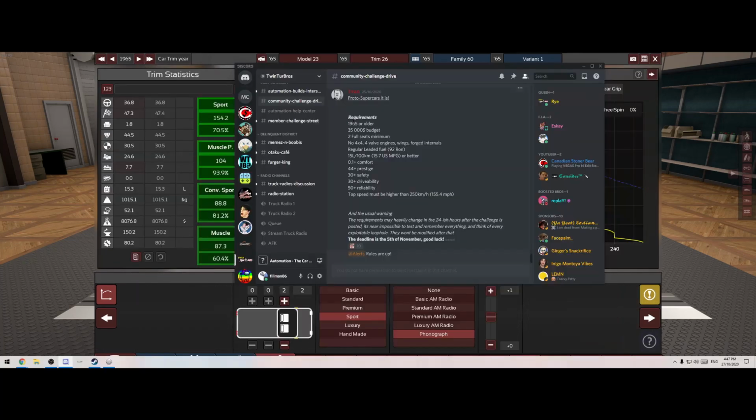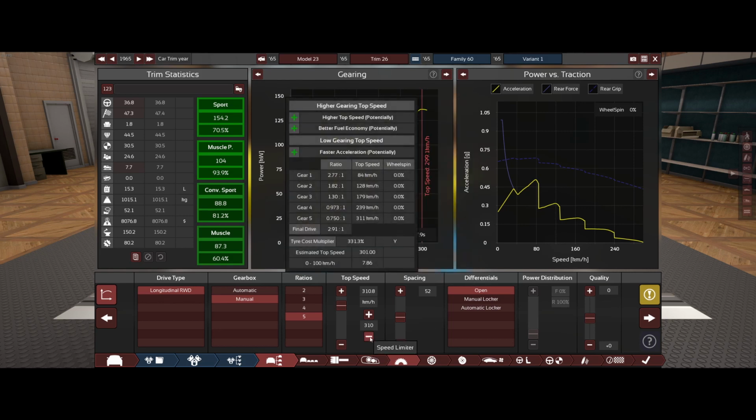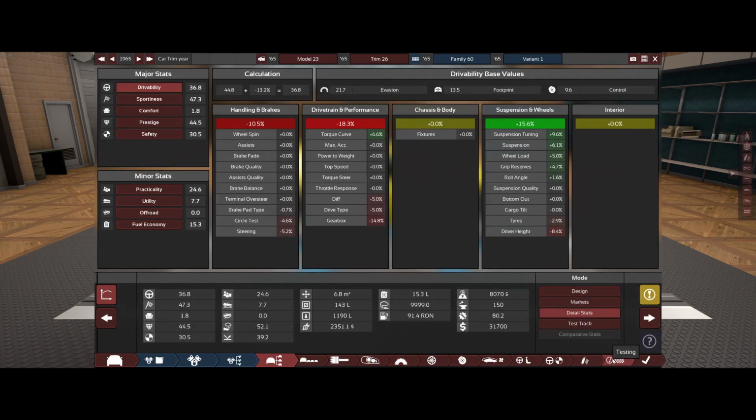Price is good. 1965, yes. Comfort, yes. 44 prestige, yes. Safety, 30, yes. Drivability, 30, yes. Reliability, 50, yes. Top speed higher than 250 kilometers an hour, yes. Oh, guys, we have done it. Finally. I think we might, however, create a more powerful car but limit it to 300 kilometers an hour.